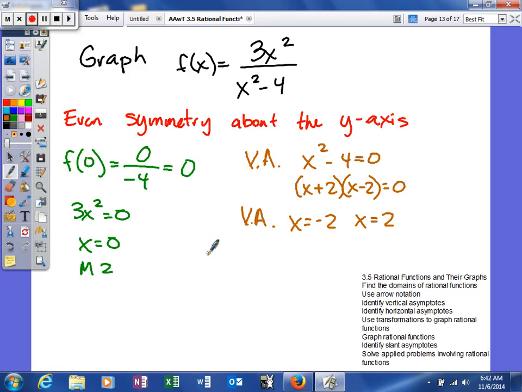To find our horizontal asymptotes, it's going to be based on degree. So we look at the degrees of our numerator and the degrees of our denominator. Since they're the same, it's the fraction of the leading coefficients. So your horizontal asymptote will be y equals 3.